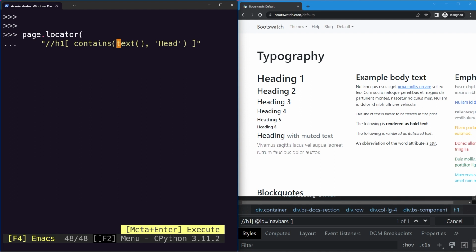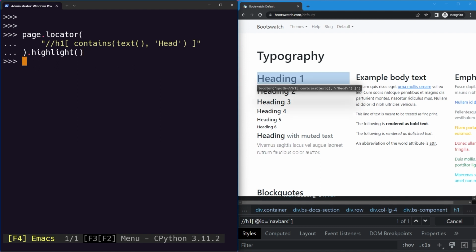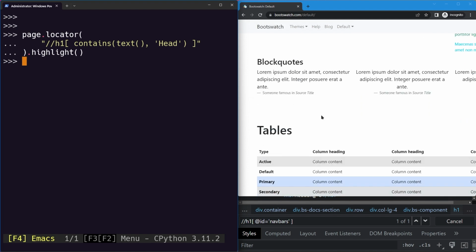So now you can see that I have used the text function within this function, which is completely fine. Now here I can use anything like a property or an attribute's value as well. Now I will show you that in a second. So now if I go ahead and try to highlight the things with the head word, that is the h1 elements, you will see that this is getting selected.